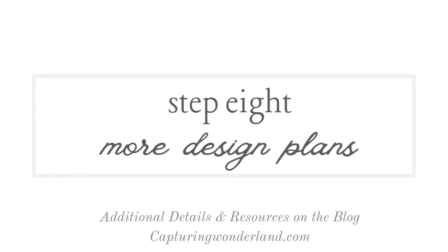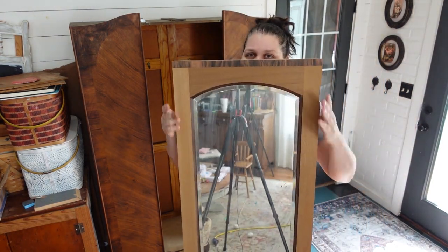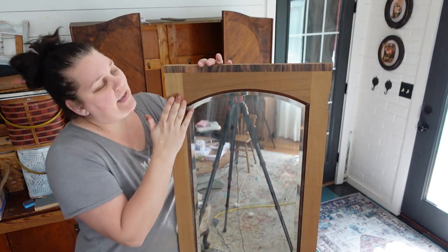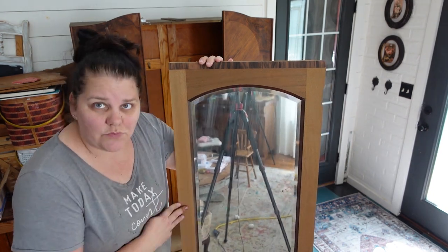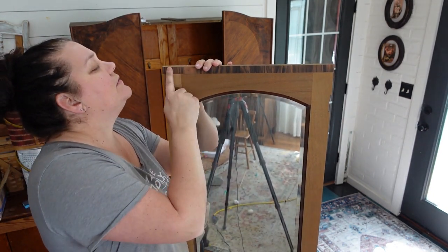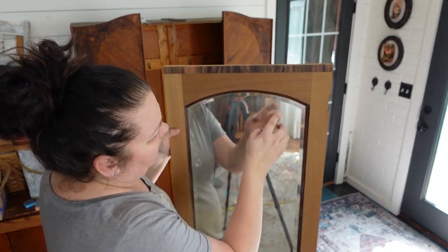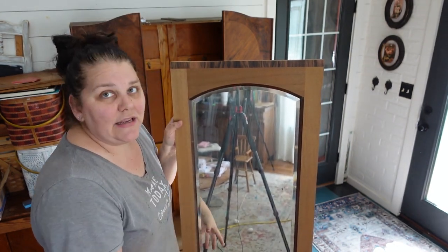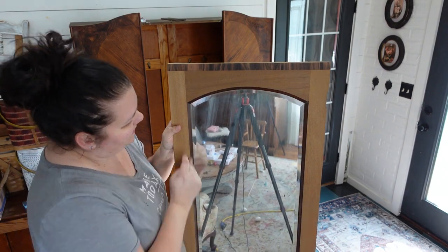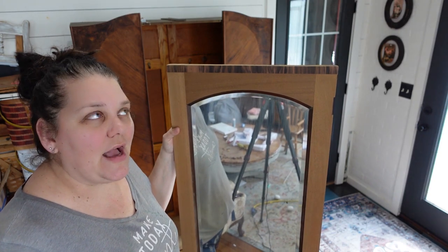But we're gonna work on the door. I got it completely sanded. So it's got a pretty, lighter color wood. I'm not really sure what kind of wood this is. Walnut maybe? I'm thinking that it's walnut. And this is veneer up here. So I don't know why they did that. I guess to match the rest of the wardrobe. But I'm thinking that I'm going to paint this inner part right here and then do a design on the bottom panel of the door. But I'm gonna have to clean this up and I wanna go and look for some design ideas, basically.